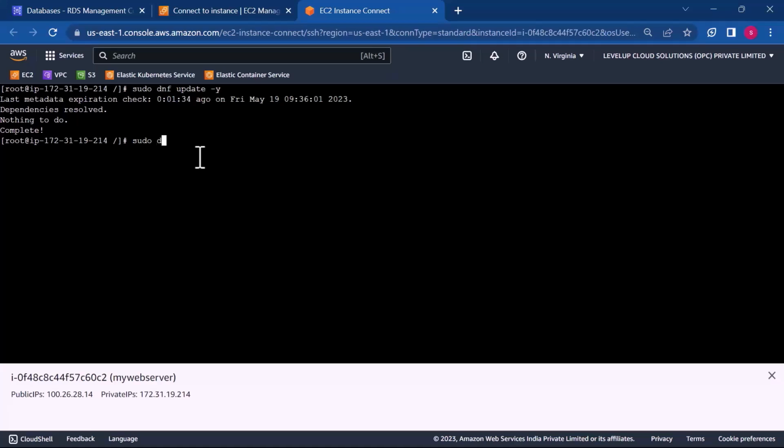Now let me install the PHP web server in this. sudo dnf install -y httpd php, okay, MySQL, MariaDB 105. Enter.